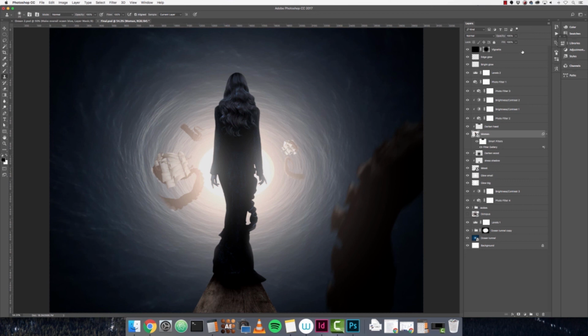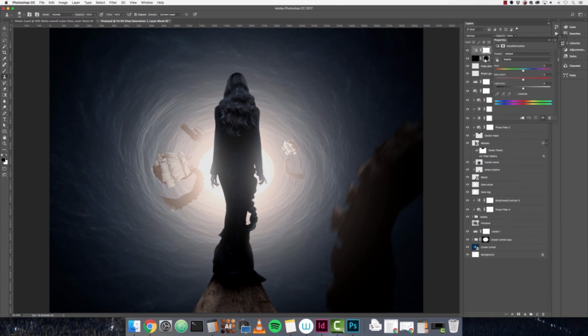entire scene with a bluish green hue. To do this, just click on the vignette and add a hue saturation adjustment layer. This will be applied above everything else. And I want to change the tone of the blues in this image. So I'm going to just grab this blue menu item from the drop-down menu here. And I will change the hue to about -10, making it a little bit more green, and then bumping up the saturation a bit to about 10.